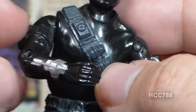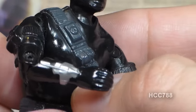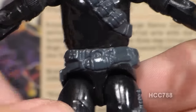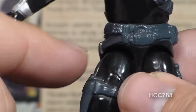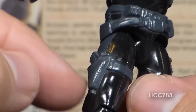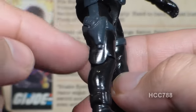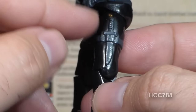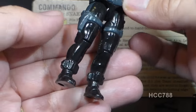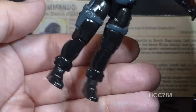Now, if they had overdone it with a lot of silver, I think that would have detracted from the overall design of the figure. On his waist piece, Snake Eyes is wearing two dark gray belts with pouches, and of course those belts go all the way around to the back, and this outer belt is slung kind of low, and that goes to the pistol holster on his right leg. On his legs, he does have that dark gray holster and pistol on his right leg, both painted the same color, and on his left leg, he has a strap and a dagger, so he's pretty well armed. On his lower legs, he has more pouches strapped to his ankles, and he has pretty basic black boots.